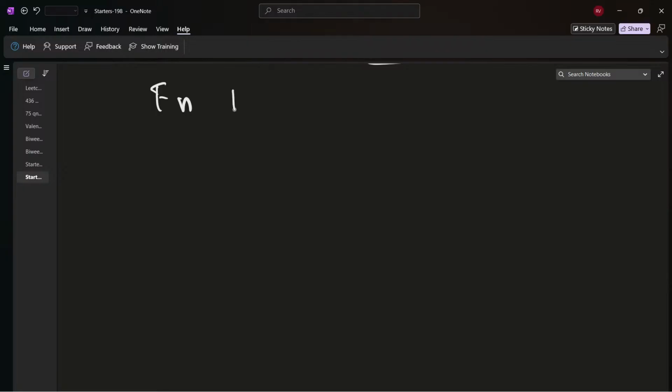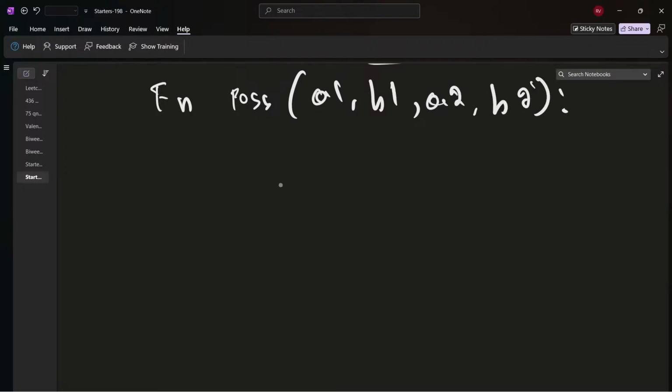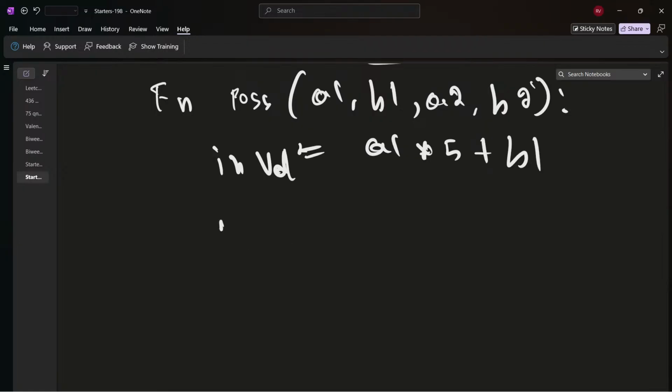Def possibility with the values a1, b1, a2, b2. Take initial val equal to a1 into 5 plus b1, target equal to a2 into 5 plus b2.